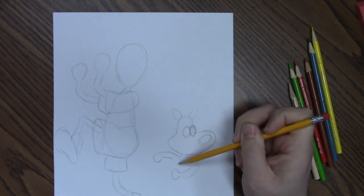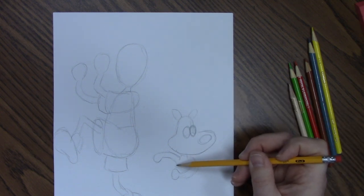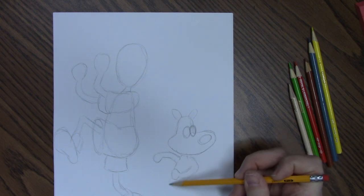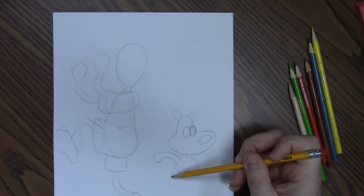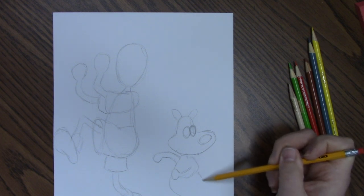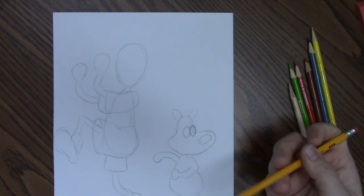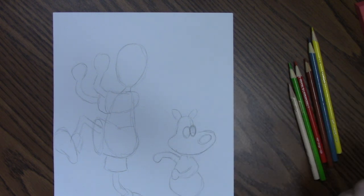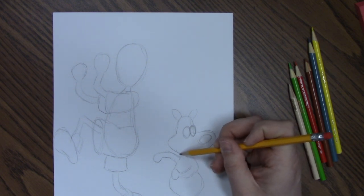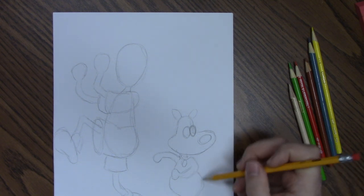Real dogs do not have fists. That means that Porkchop, as he is designed, is anthropomorphized. Again, that means when a non-human character, like an animal, or even an inanimate object, is given human-like qualities. So Porkchop is anthropomorphized. He's got a little bit of a collar right here and his tag.